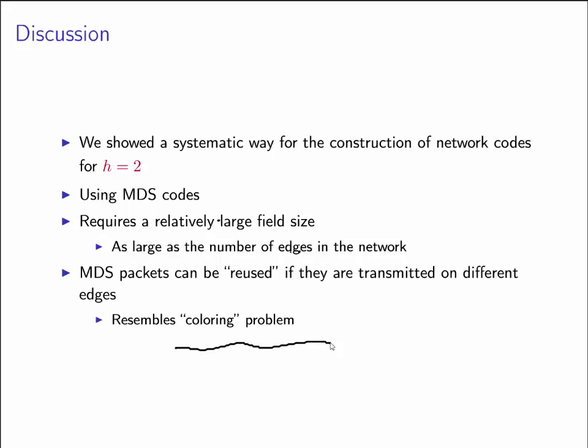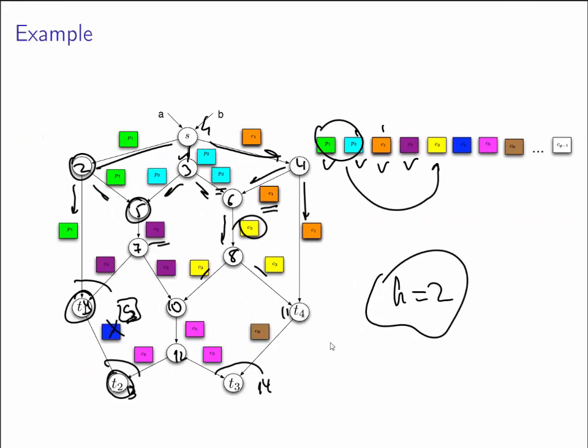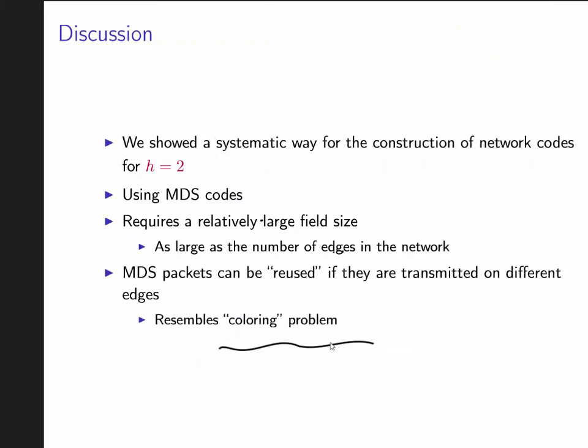If we're able to color edges in different colors such as to minimize the total number of colors, but still each node will have incoming links of different colors, then we can construct a feasible code. And actually you can see from here that the problem of minimizing the field size is hard, right? So it's computationally hard, or NP hard, to find the minimum coloring that satisfies those properties. So finding a code which minimizes the field size is also hard.